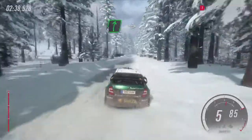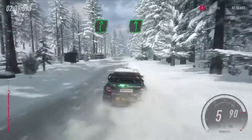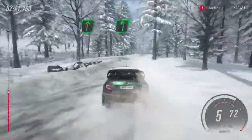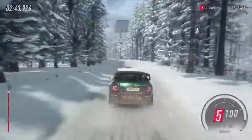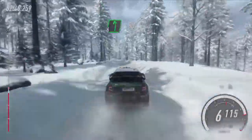Flat right, into 6 left. On, 100. 6 left, 80, caution slope.